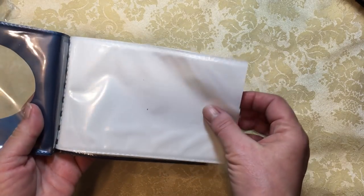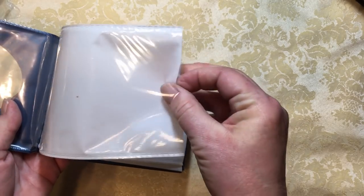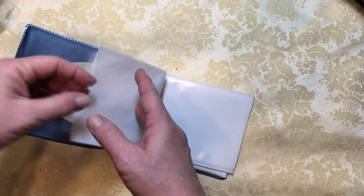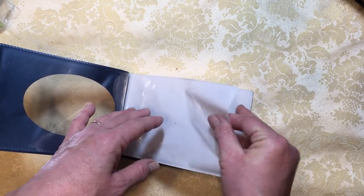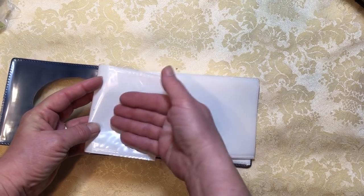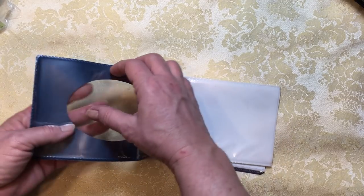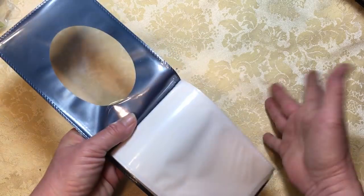I got a photo sleeve, and this one is a nice heavy plastic. It's got a white divider in the middle and is clear on the other side also. That just gives me something if I want to make a stencil, or if I want something to tuck into my journal and put a tag in there. I just wanted to have that. It also has this cover which we could use for something.